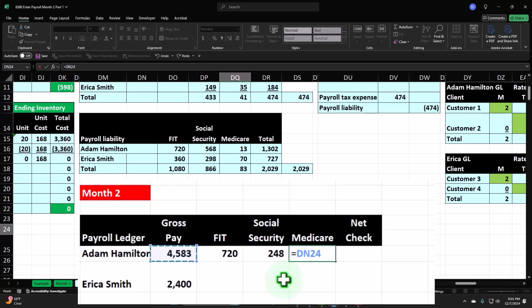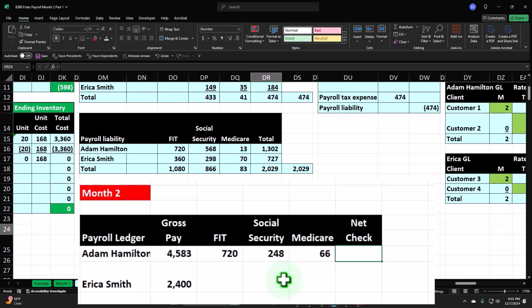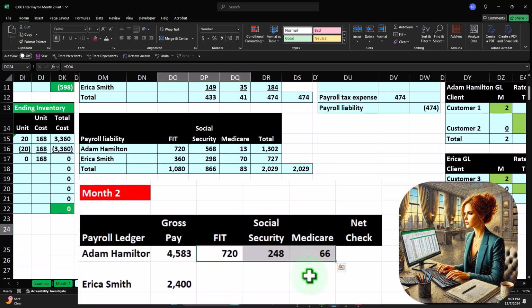Medicare is usually a flat tax times gross pay, 0.0145. And so we're going to imagine this is what we take out of the check. Remember, in real life, you could also have voluntary withholdings, which might include healthcare.